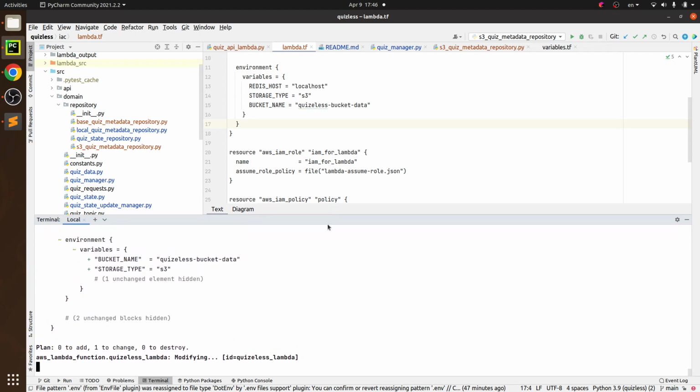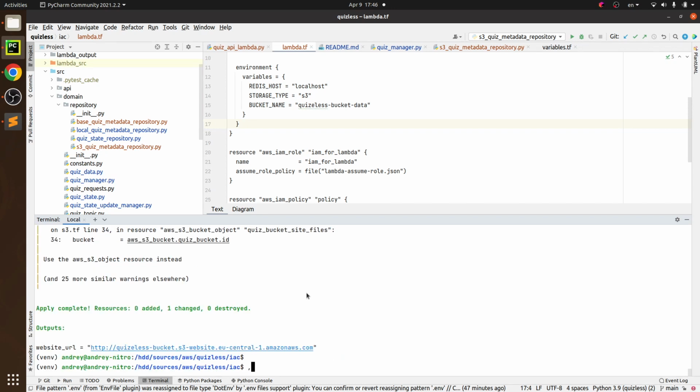Let's see if the output is green. Lambda is being modified. Let me pause. Done. Again, it didn't take too much and I could avoid pausing the video.